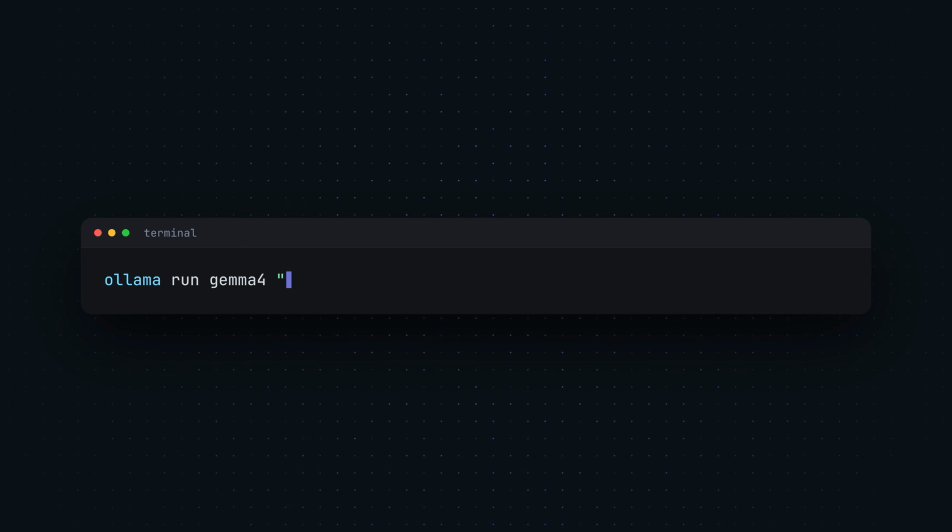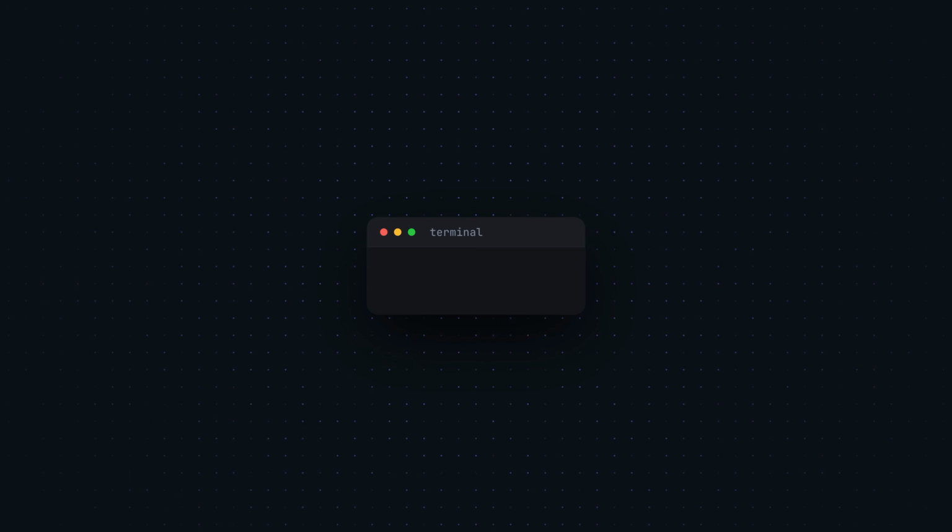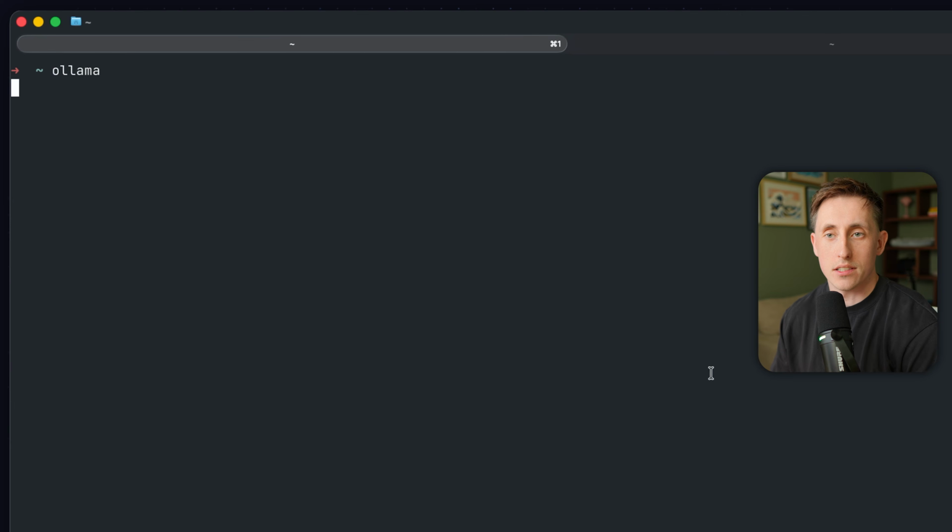You can even run models directly with Ollama, like running Gemma 4, which is a multimodal model. I can ask it questions like to identify what is inside an image. And you can even enter Ollama's harness directly to chat to models like Gemma, so you don't need any third-party tool whatsoever. Okay, so we're in the terminal here, and I'll just type in Ollama to enter the CLI.